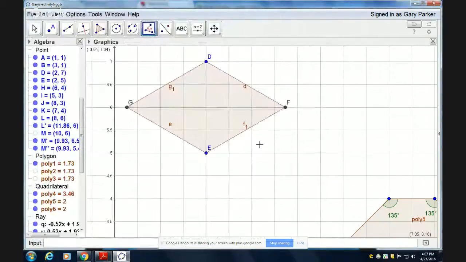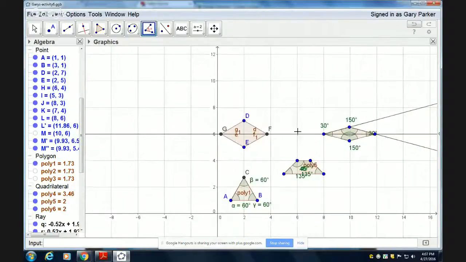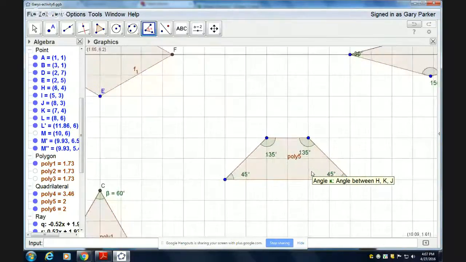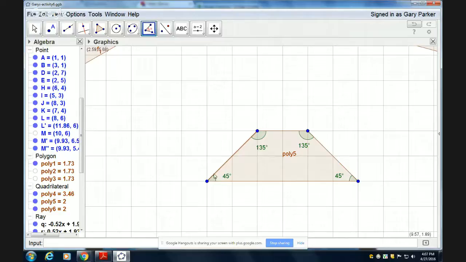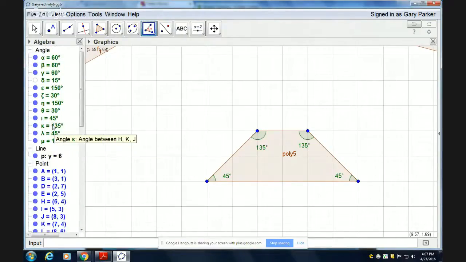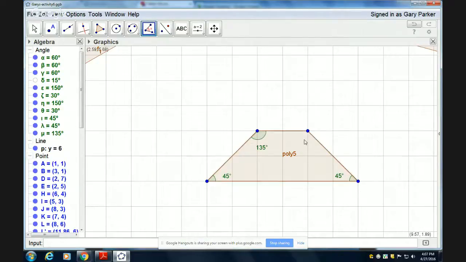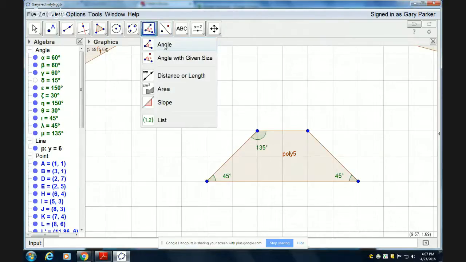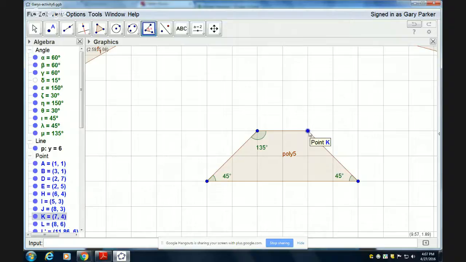So with that in mind, if I zoom back out, I've got 3 different 4-sided polygons here. So 3 different quadrilaterals, and then I had GeoGebra measure these angles here. To do that, let's see, they're calling that angle K. Let's eliminate angle K, delete. I can measure an angle in 2 ways in GeoGebra. I can choose the first angle tool, which is just angle. And to measure that angle, I would click with that point at the center, clockwise. So if I go point, point, point, it tells me that angle is 135 degrees.